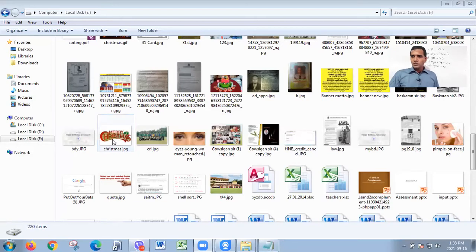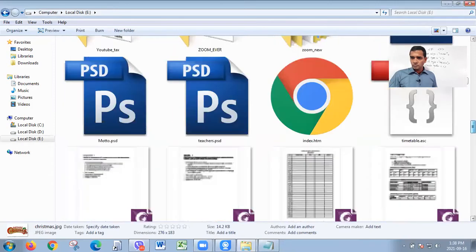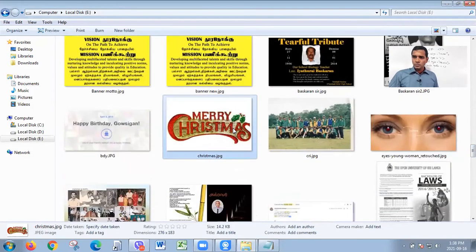So this is my image. Let me show that. Look, this image is in local disk E. The name of the image is christmas.jpg.